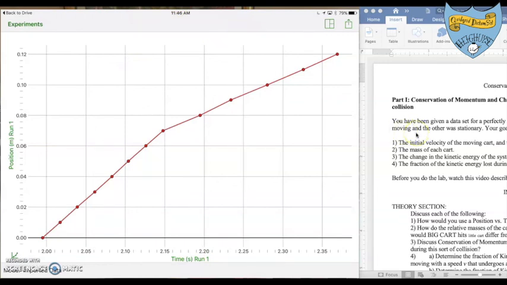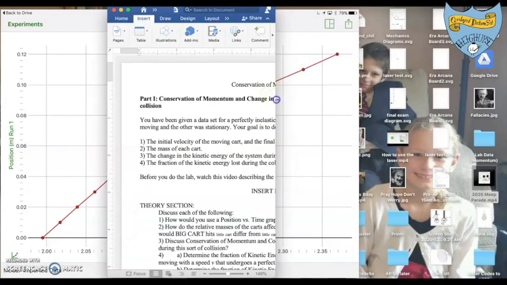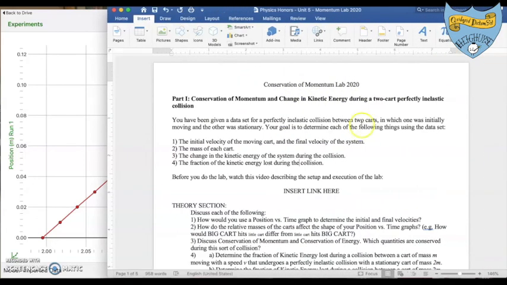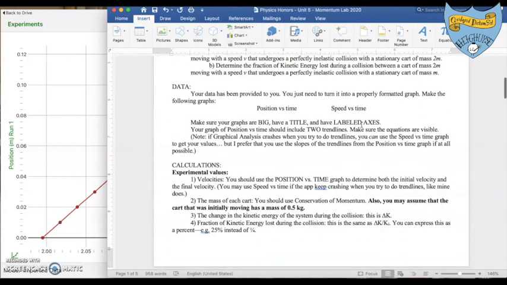Okay, I think everything else from there is just going to be a matter of following the directions in your lab handout, which might look something like this right here. Okay, all right, fine. And then it tells you all the things that you're supposed to do with that. So once you've got your graphs, you can go ahead and start crunching the numbers and answering questions and writing a lab report.